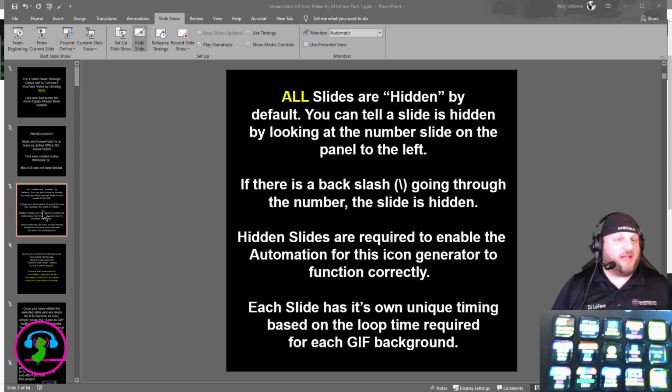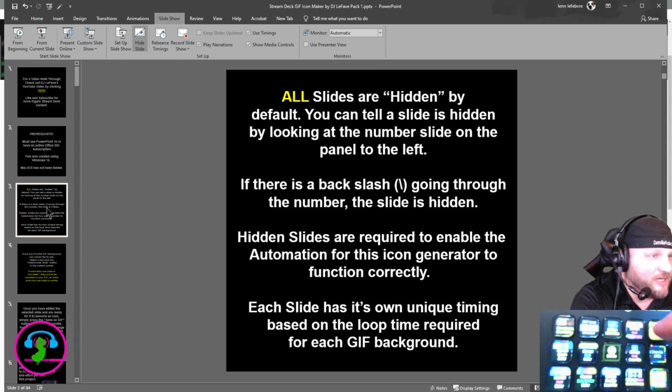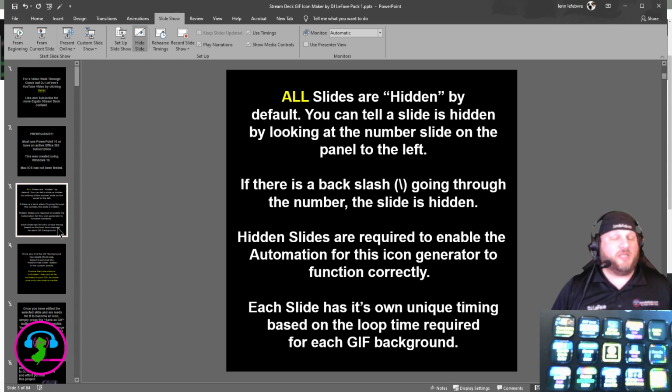I've conveniently created a button that will unhide a slide for you. It's this one right here in the top right. You click unhide, and now it does all the hotkey action, and it is unhidden. So we're going to hide it again just to show you how this thing works.